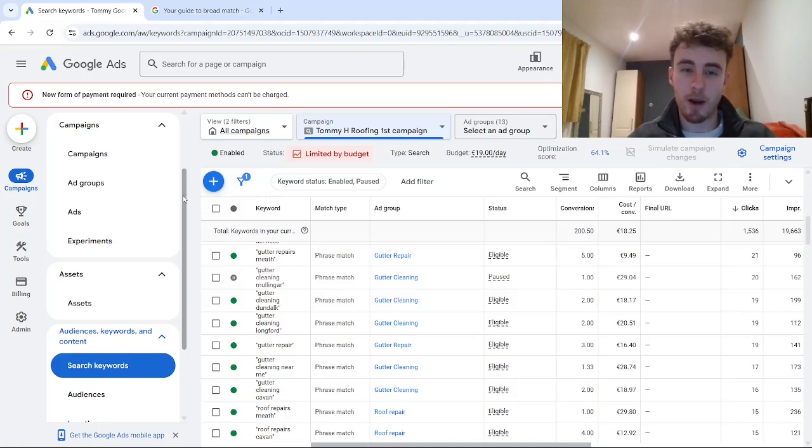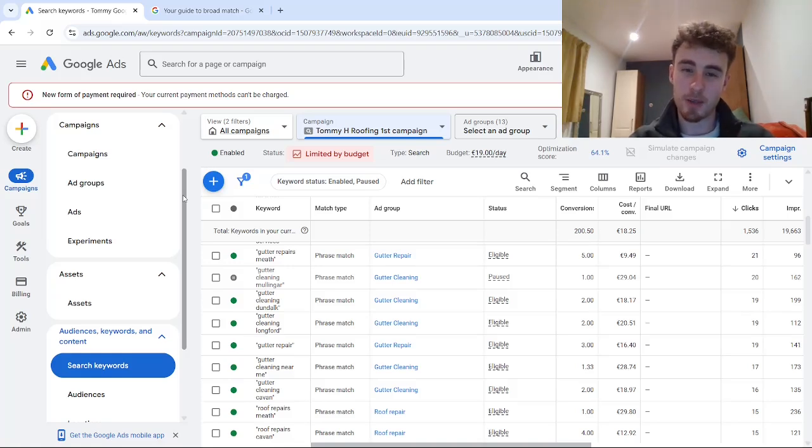And what broad match can actually do really effectively is amplify the data that you've given Google's AI. But if you have a campaign that does not have a lot of conversion data and Google's AI does not have a lot of context, then using broad match can absolutely have the opposite effect and be detrimental to your campaign. Because as I said, using broad match is only going to amplify the data that's already there. And if there's no good data there to work off of, then broad match is most likely just going to lead to a lot of wasted clicks for the most part and no conversions to show for it.